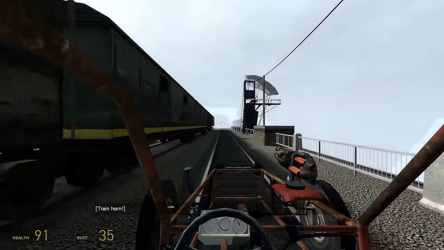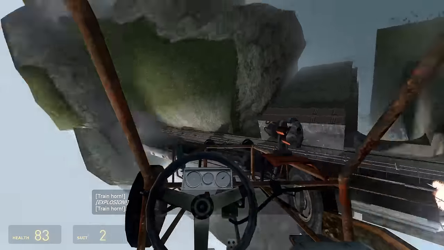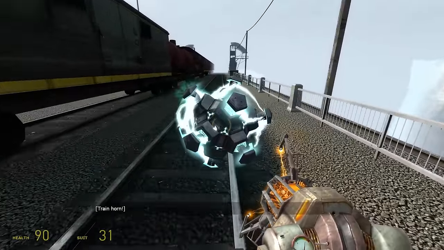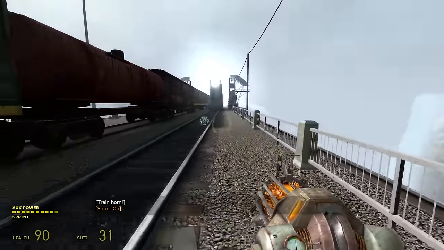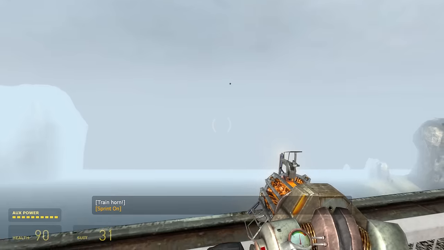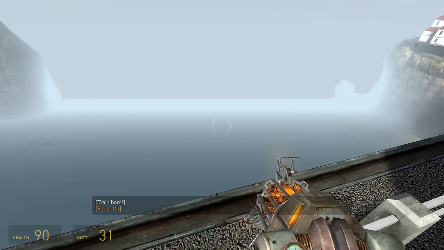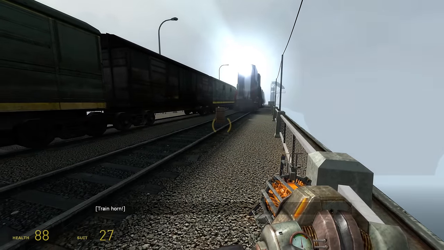Most people know about how the train throws the buggy off the side of the bridge in Highway 17. It also does the same thing to a roller mine. It does not do this to just anything, though.